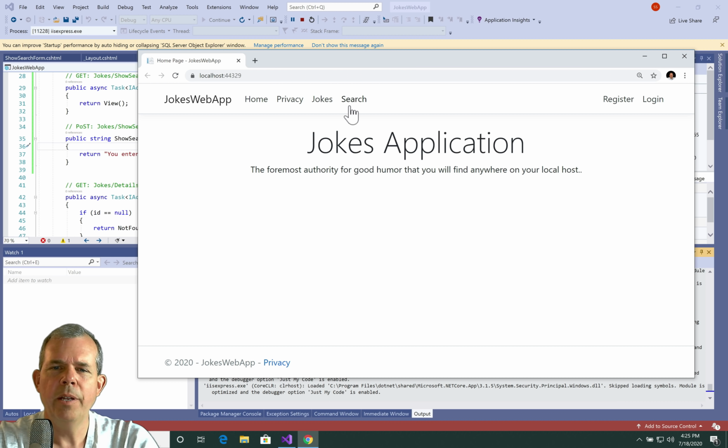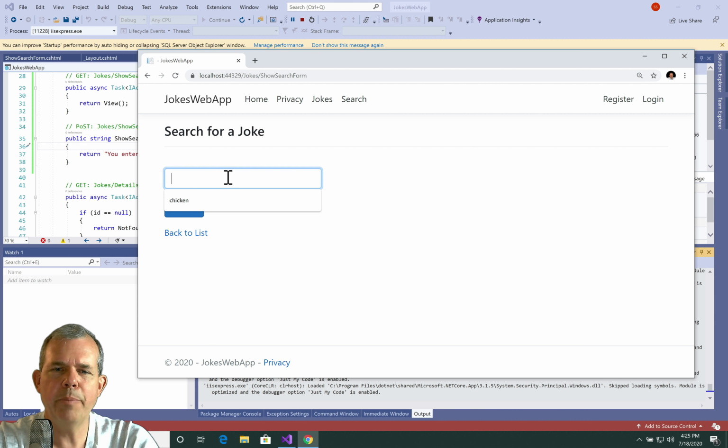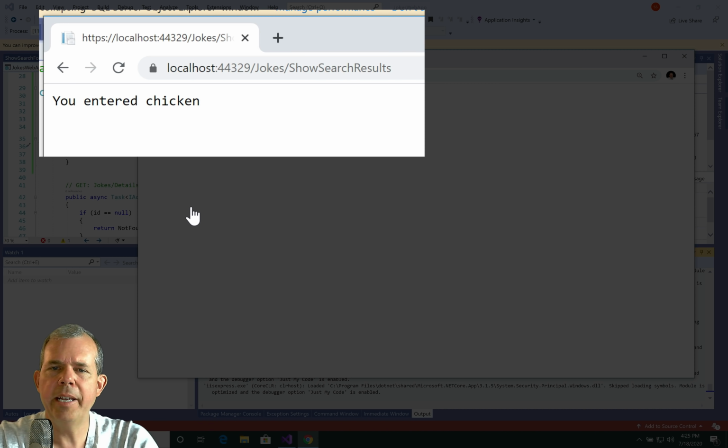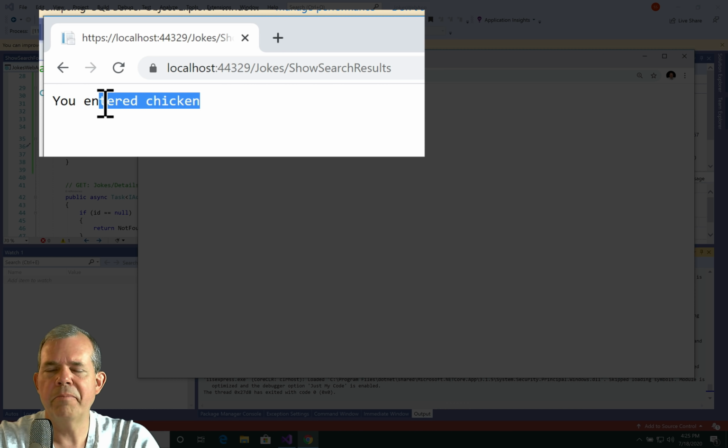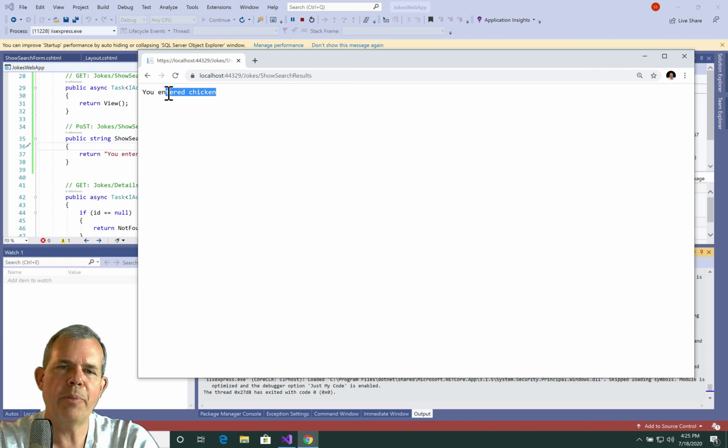Let's run the app. We'll do a search, and I'm going to type in something here. Let's try chicken again and search. And now I get the message, a string only, that says you entered chicken. So obviously strings are returnable and they can be displayed in a browser, but that's not really very pretty. But it does tell me this one thing, that the form data was entered and received by the controller and then sent to the next item on the page. So I must have spelled all the things correctly in my form.